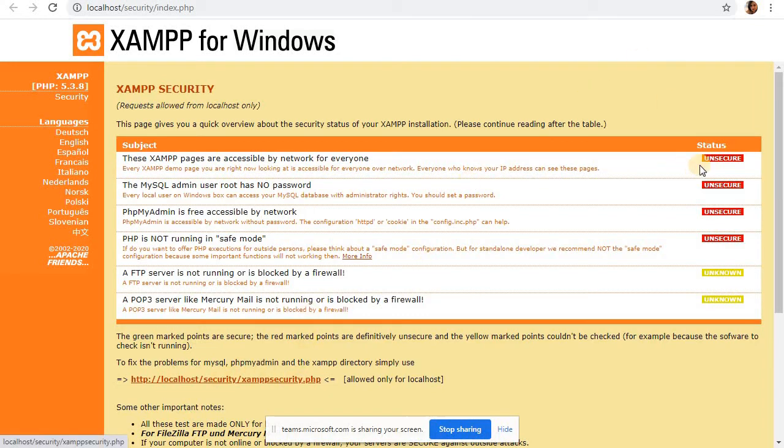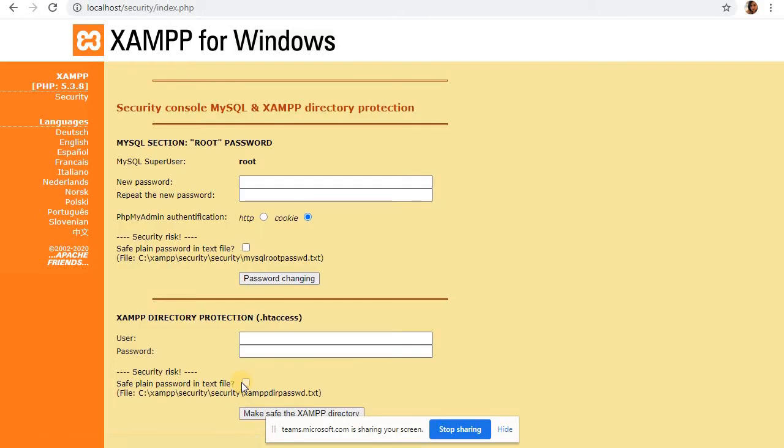Inside the security, see, everything is unsecure. I didn't make any security. I have two choices. Either I make security here, which is very advised, root and make the password. Usually I ask the students to make it 1 2 3 4 because it is only for exercise. If it is a professional website where you take security seriously, of course you have to make your own password.